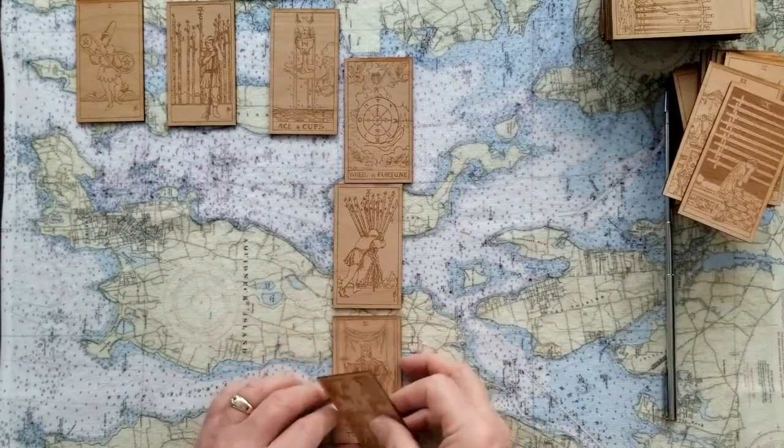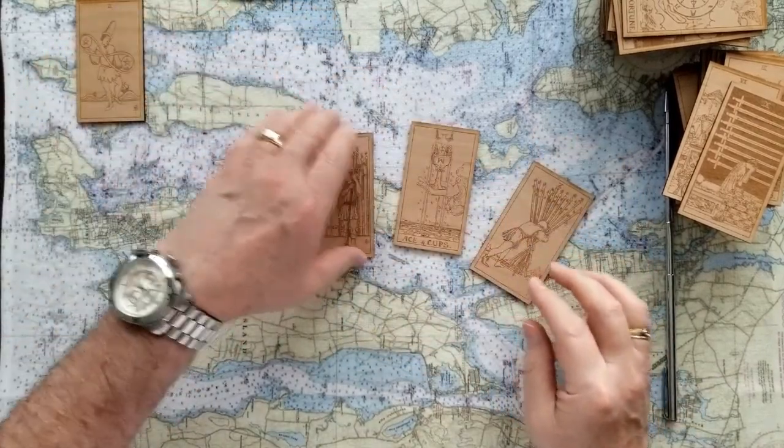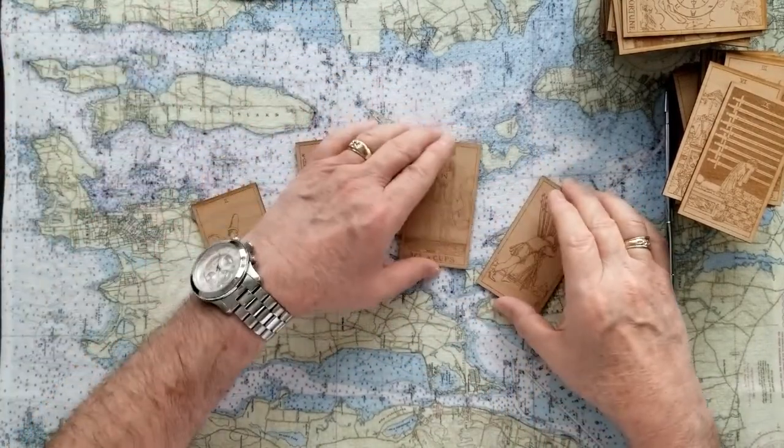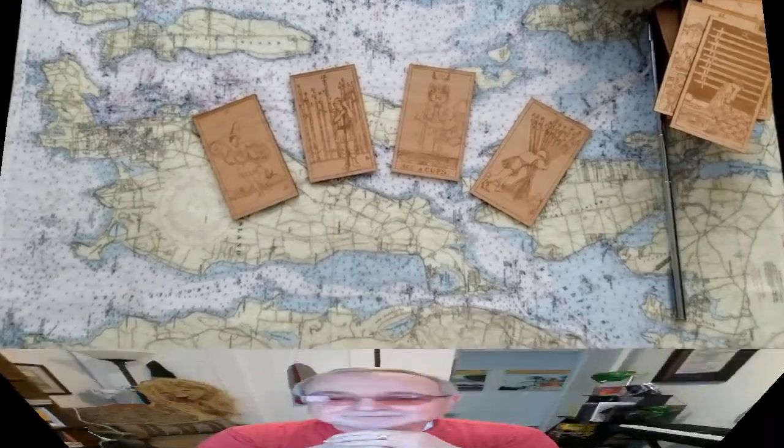So those are the four cards - my wooden tarot, specifically hand-made for me. I hope this was interesting and useful for you. I love doing these oracles for you and I hope that they bring some meaning to the issues that you're dealing with. Send me some information in the comments and let me know how that's working out for you. Sometimes it hits home, sometimes it doesn't, and sometimes it kind of bounces off you and it's for somebody else. So just be aware of that. Well, I'm Mark. This has been my journey through tarot. I'll be doing it again tomorrow if you want to join. Stop on by. Ciao for now.